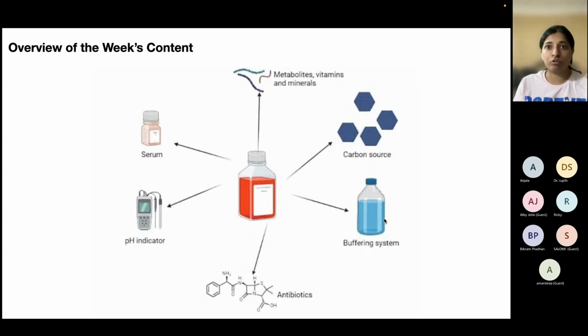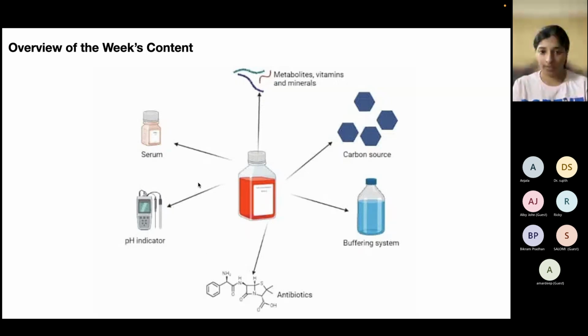So with 5% CO2, that CO2 will interact with the water present in your media and generate H plus ions. So it will make it more and more acidic. In order to prevent that, we generally add a buffering system, buffers like HEPES or sodium bicarbonate, which will prevent the pH from fluctuating so much and will maintain it in the range of 7.4 to 7.8. Now, you also add antibiotics. This is very controversial. You may choose to or not choose to add antibiotics based on your application. This is basically to prevent bacterial contamination, because cells are very easily contaminated by bacteria.